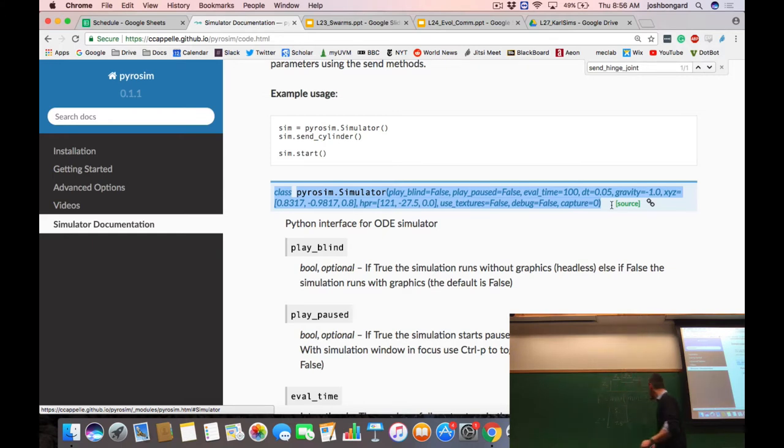Last thing I wanted to talk about was evolving morphology, which we will get to in lecture next week, but just to get you started on that. Some of you are going to continue evolving the controller of your robot, which is encoded in its genome. And that genome is a matrix called W, where every element in this matrix, W_ij, represents the synapse that connects neuron i to neuron j, right?